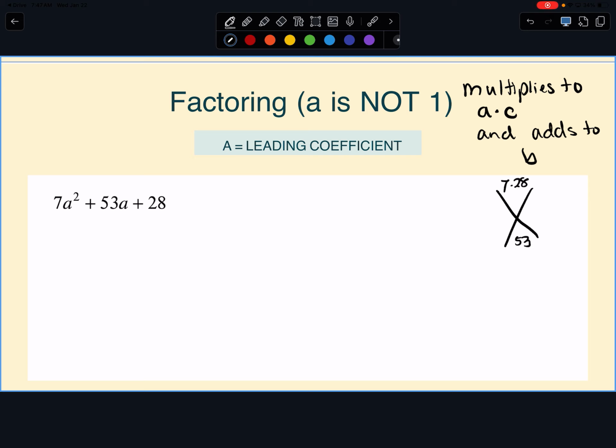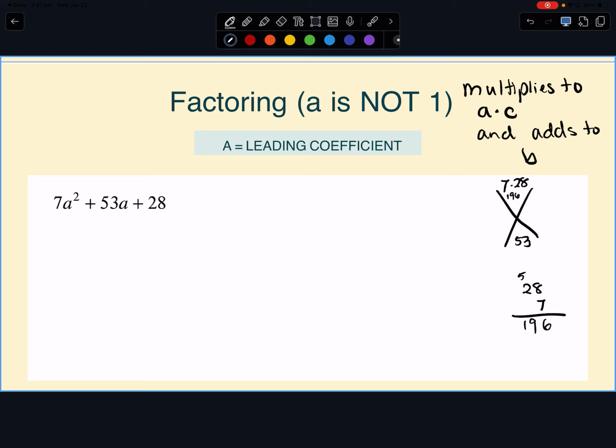Oh my goodness. Well, we're not immune to doing just a little bit of arithmetic. 7 times 8. Think to yourself for a moment. I'm kind of one of those people that sometimes forgets a few multiplication tables, but you can always work your way backwards, right? I know 7 times 7 is 49, so 7 times 8 will be 7 more than that, so 56. And 7 times 2 is 14. 14 plus 5 will be 19. 196. So I need something that multiplies to 196 and adds to 53.